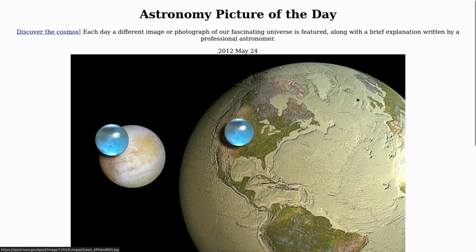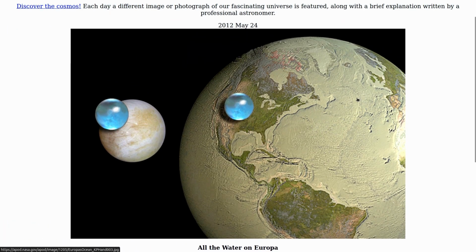Europa is an icy moon, so it's actually filled with water. While the outer shell is ice, the inside is pretty much an ocean where you would think of land would be. I have an image here that shows how much water is on Europa. Even though Earth is so much bigger, the amount of water is represented here, whereas Europa is much smaller and actually has twice the amount of water as Earth.